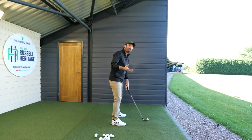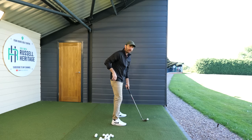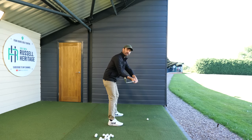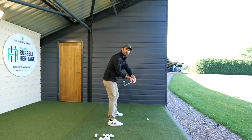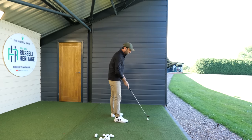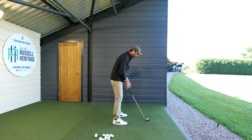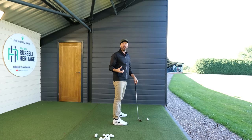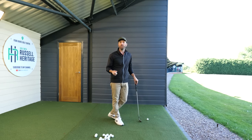If I get set up to the golf ball mimicking a typical problem, golfers will stand like this because it compensates for that excessive rotation. But the problem from here is you're always going to struggle with your sequence and your balance. That's why a lot of the pros always look like they're standing a lot closer to the golf ball than we would potentially perceive, particularly with the irons and the short irons in particular.